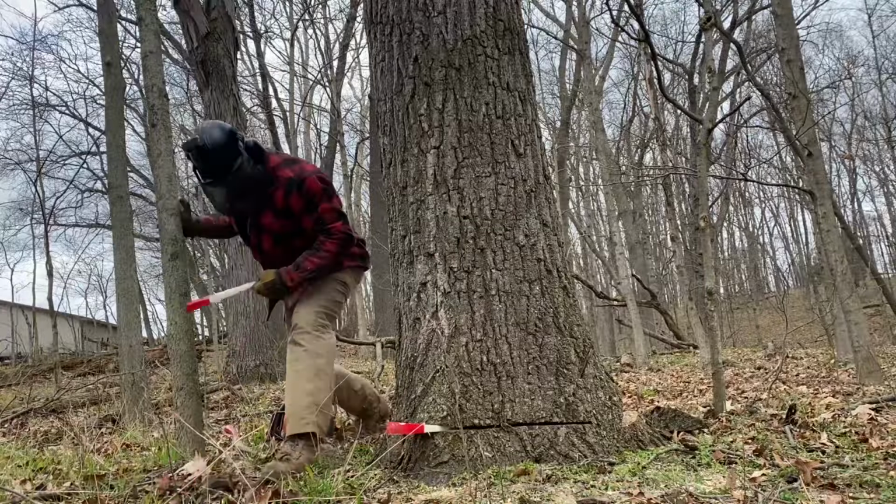Okay, so you saw when the tree went over on this, the top's down in the ravine and the butt of the log's up in there. And if I came up here and topped this tree where it needs to be topped and split that veneer log, I'd probably cry.